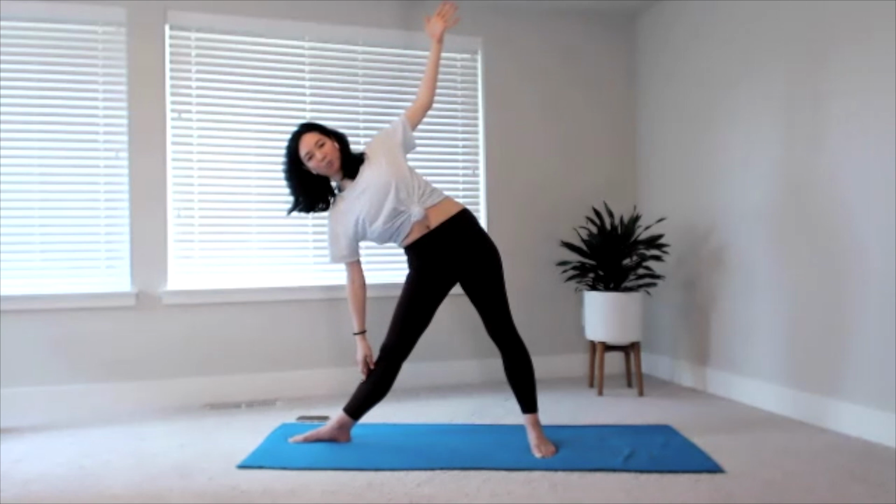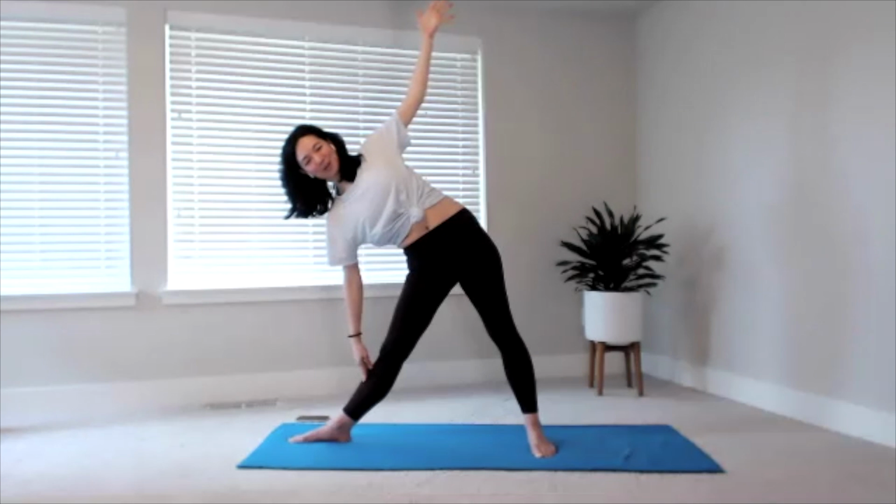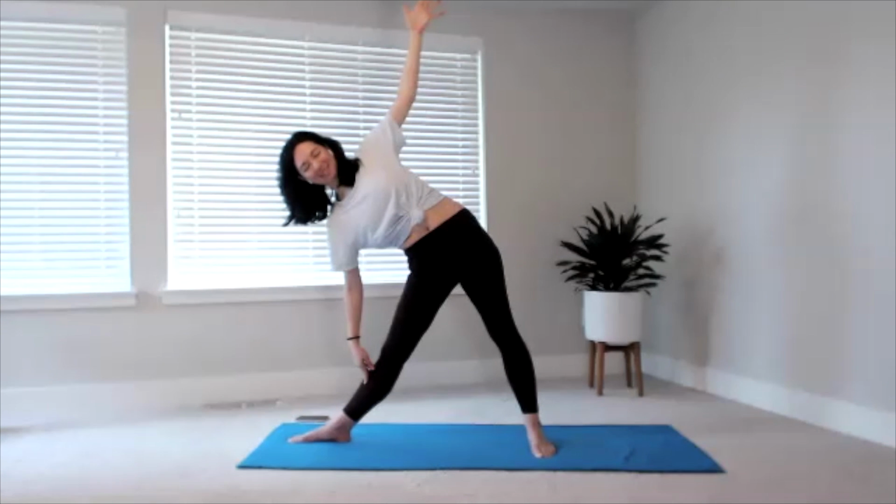Also, your side oblique is engaged here. A lot of things are happening. Remember to breathe. You got this. One more full round of breath here.